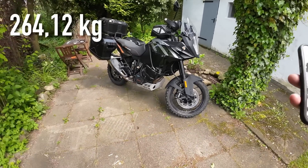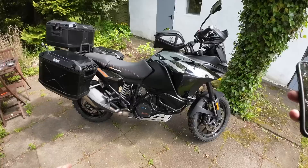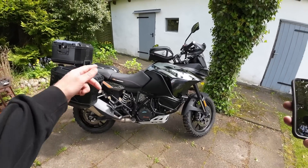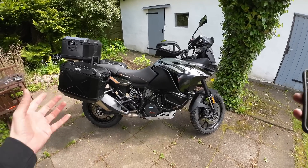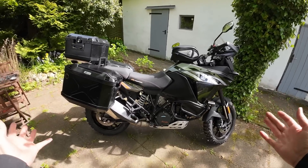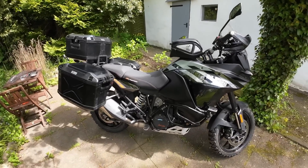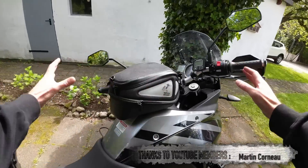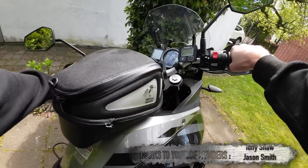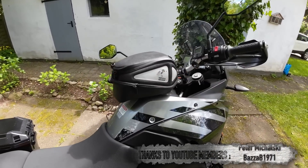That's too much for me to be constantly picking this thing out of the dirt, because I don't know what I'm doing and it's going to end up on its side. So what can we do about it? A few things are going to have to be swapped, a few things taken off altogether, a few things might even have to be modified. The first and easiest thing I can do is remove a few items — because let's be honest, for a week on the trails I don't really need all of this luggage. I'm going to be spending a lot of time up on the bars standing up, and the tank bag's just going to be in the way, so that's the first thing I'm going to lose.